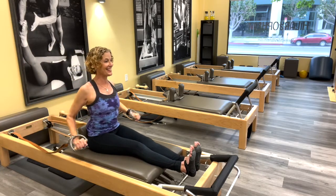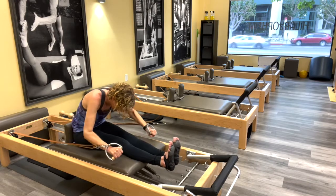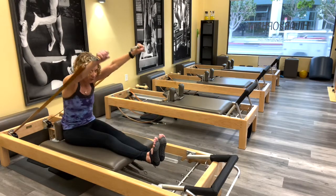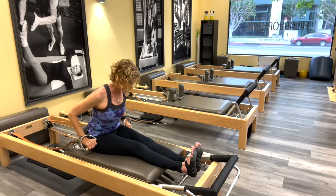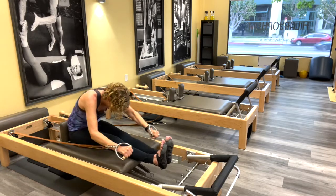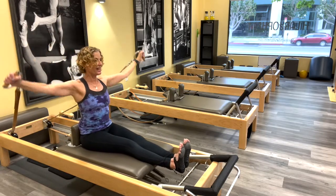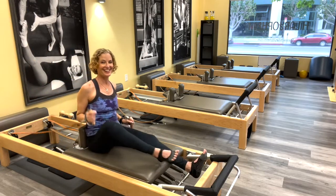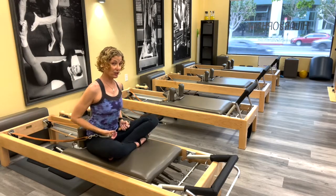And around, nice. Spine stretch again, nose to the knees. Really punch, dig in. Here's your horseback, right? Which, hint, we're heading towards. One more into that spine stretch. Punch forward, and reach, and around. All right, just go ahead, cross your feet. Cross your legs. We'll go into our hug a tree.